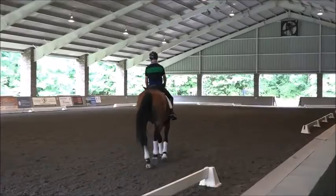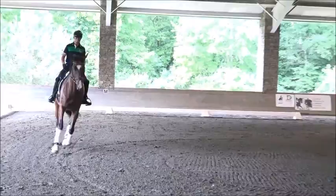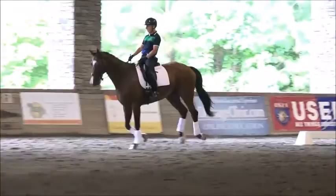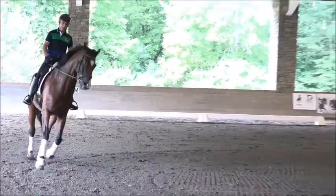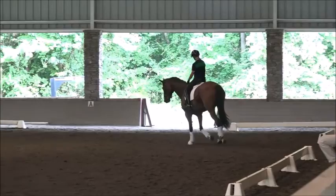Yep. Good. Pet him. And in the canter, it's great because you have a lot of time to improve your seat. Right? So forward and using your leg. And then a little more collected canter by stretching up, pulsating with your leg and closing your fingers, and then right away loosening. Give very light aids.